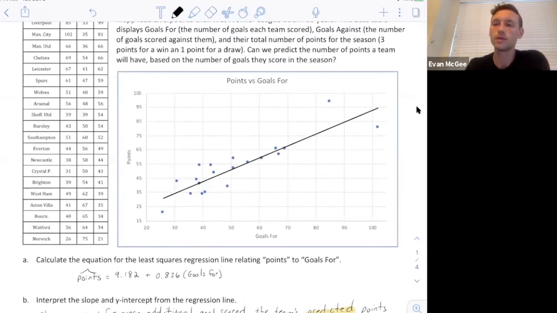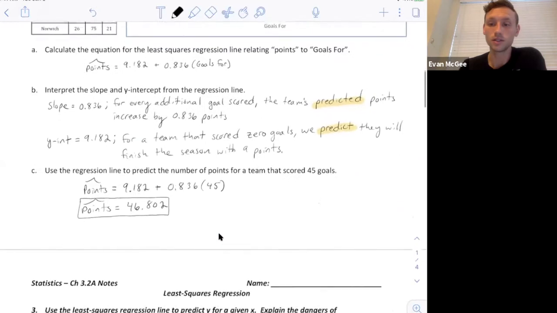Extrapolation would be when we were making predictions way outside of the range. If we were asked to predict how many points would a team score if they scored 150 goals in a season. Well, that information is well outside the range of what we have. So, we don't know what this graph will look like when it keeps going further to the right. It could taper off, or it could grow exponentially, or it could have some different relationship that is not linear. Whenever we're making estimates outside, either way below or way above, it's called extrapolation, and we cannot trust anything that we've predicted when we're extrapolating.